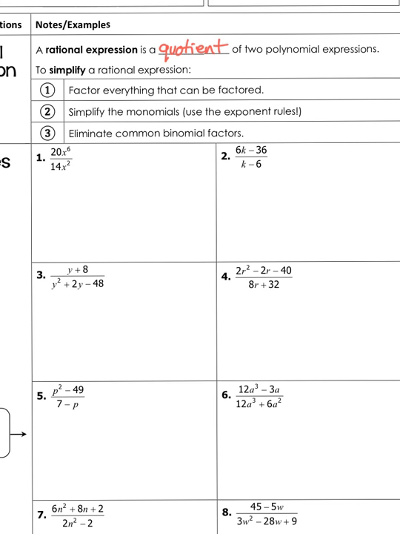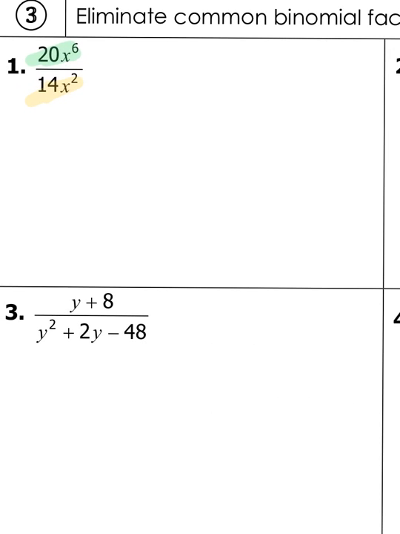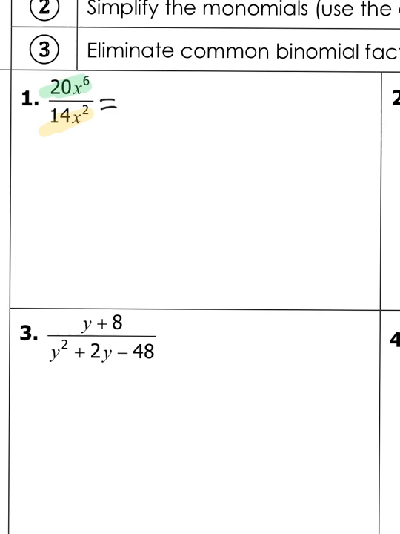So for the first one, we have two monomials, again, one term up here, one term right here. Let's zoom in here. We're going to say, what's 20 divided by 14? Instead of putting it in a calculator or as a decimal, they're both even numbers, so if I divide both of them by 2, I get 10 over 7. That's the most it can be reduced, and that's what I'm going to leave it as.